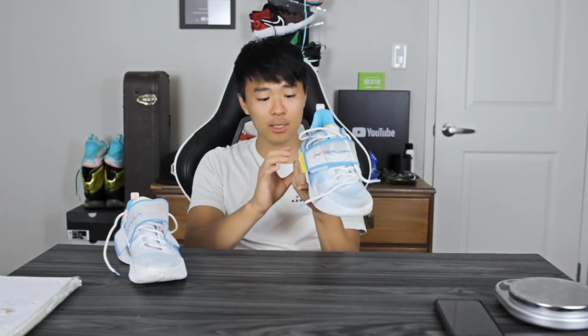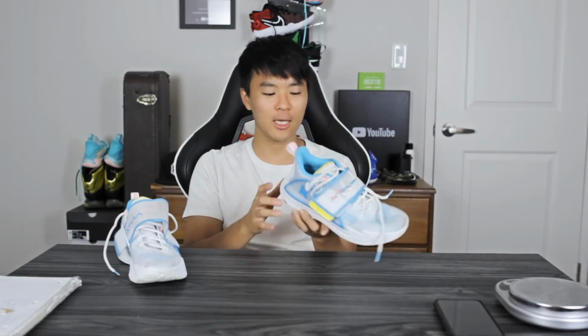And moving on to the durability of the cushioning, it bottoms out just a little bit. It's definitely not as soft as when I first got it, which definitely isn't a bad thing, because when I first got it, it was a little too soft. It didn't feel unstable or anything, but I felt a little slower, right? Just a little bit. But right now it's perfect for me. There's still compression, it's still soft, but I feel a little bit more responsive. So just watch out for that. Basically all foams do that, especially with me. As you guys can see, there's a lot of compression marks on this midsole.